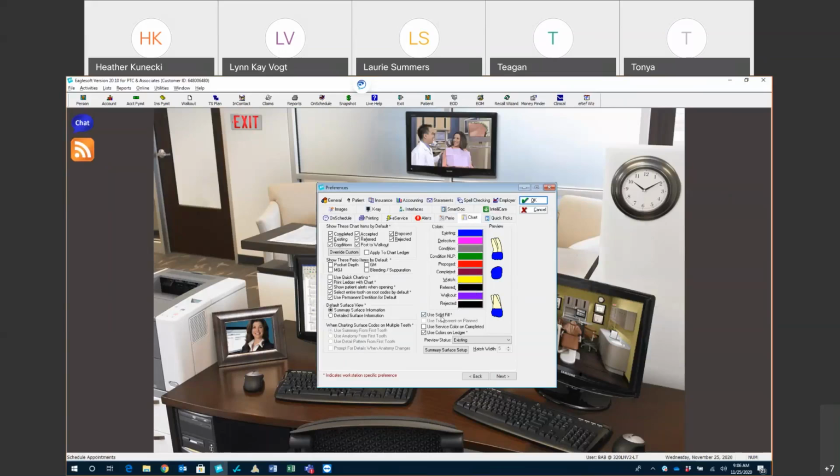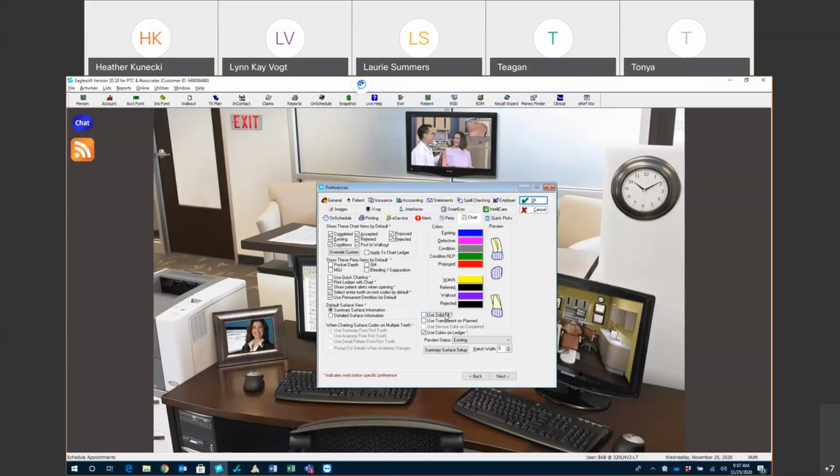There is an option where it says use solid fill. If I uncheck that box, it'll put hashes on my teeth. So sometimes if you ever notice like some apps have a solid color and other ones have these little lines in here, they would just need to go in and check mark the solid fill, or if you guys want everyone to have that hash, you guys can uncheck the solid fill box. That is a workstation specific preference.